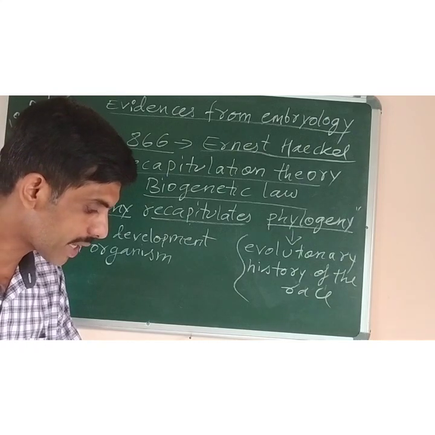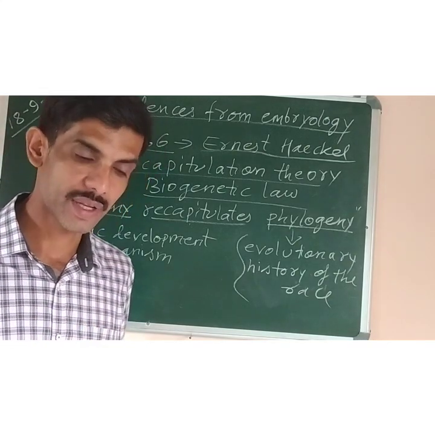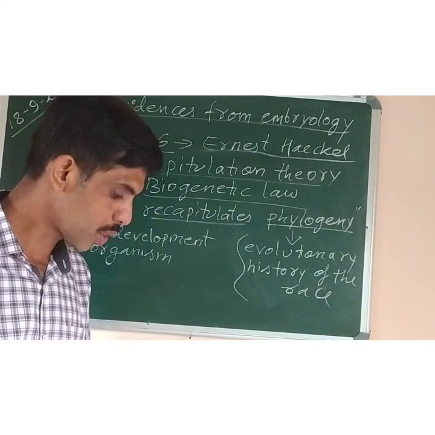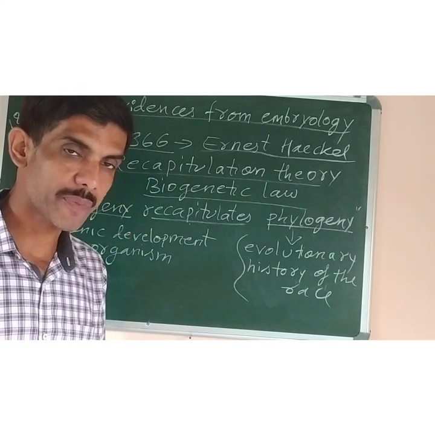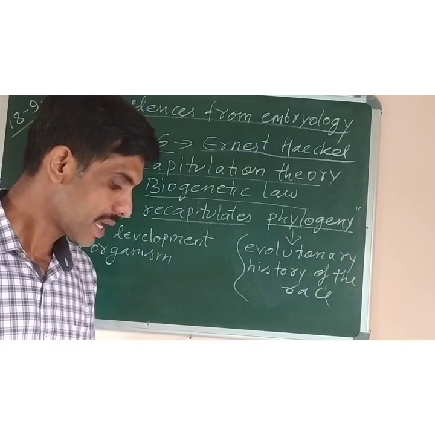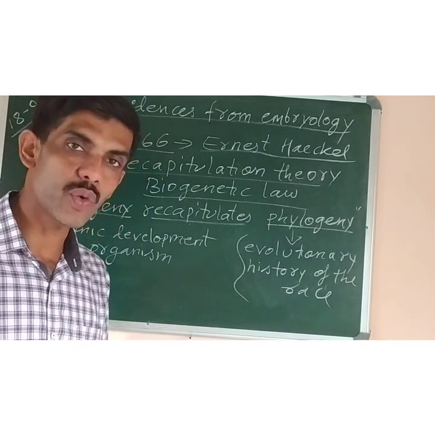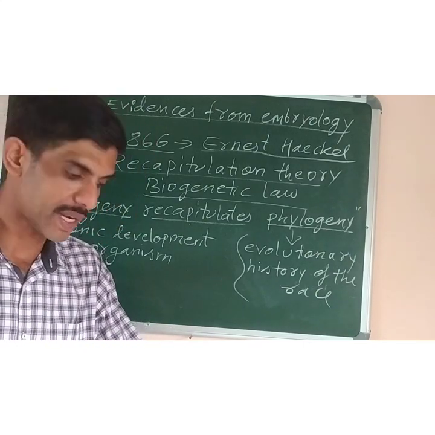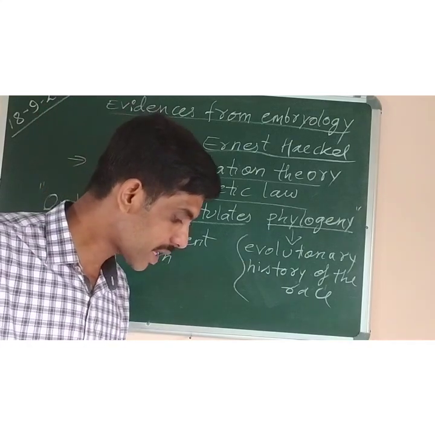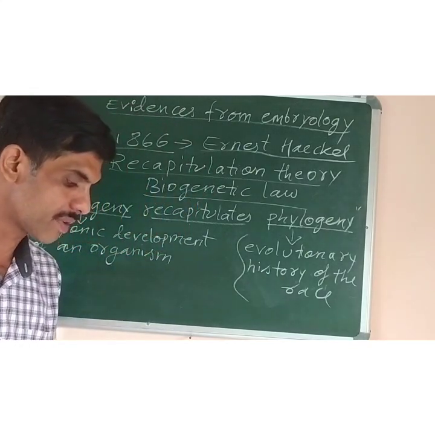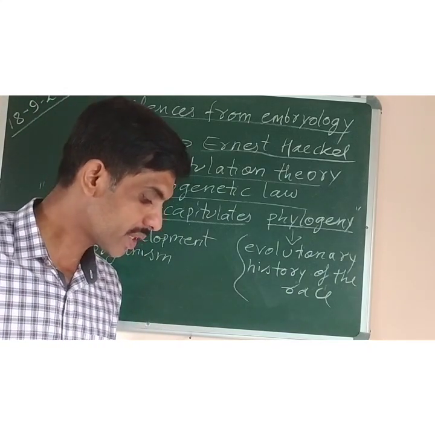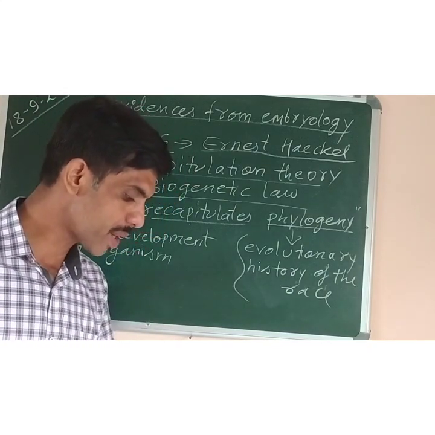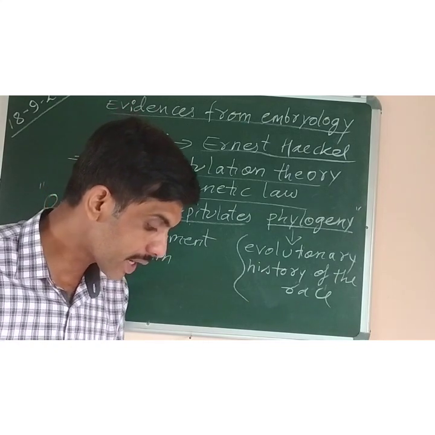One more example is there. The human infant, like a human child, shows ancestral simian characters. What type of characters are shown by the human child? Like feet deflected inward, the legs are deflected inward, and their soles are facing each other. They have long arms, they have the power of grasping things with their hands, and an abdomen with legs joined at an angle.